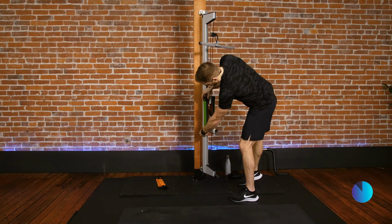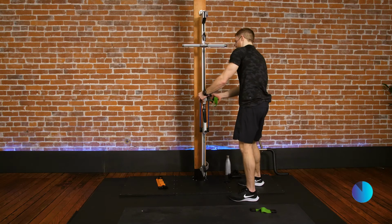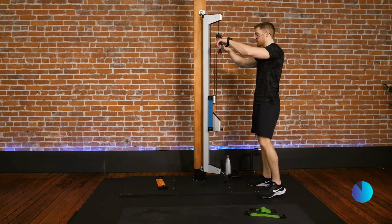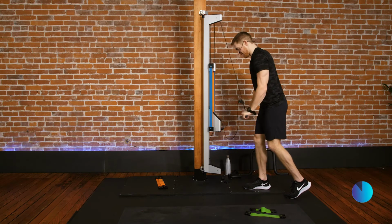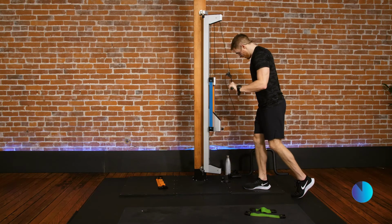Okay, you know the drill. Pop off that outside plate. Getting into our drop set here. One of my favorite ways to lift is the drop set, because you can get so much work done so quickly and you walk away with that nice juicy pump. Here we go, 3, 2, 1, and we're back at it. Pull down, squeeze, pull down, squeeze.